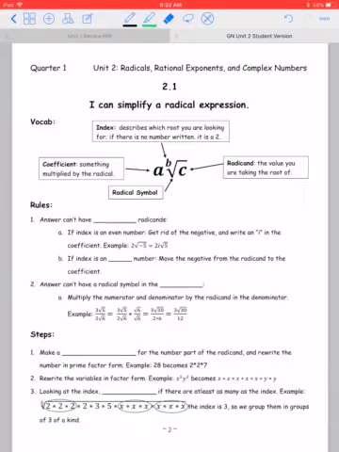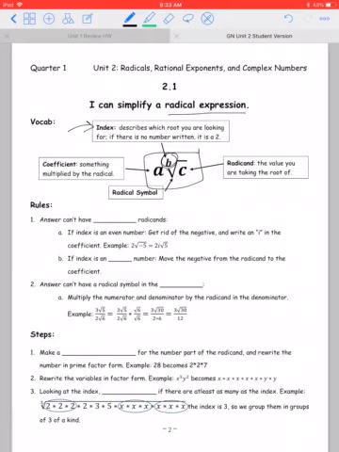Okay, today we're going to learn about radical expressions, and radical expressions are going to be represented with this kind of a symbol, that radical symbol, kind of like a square root. The only difference is instead of just having a square root, you could have a cube root. All depends on the number right here, which is called the index.